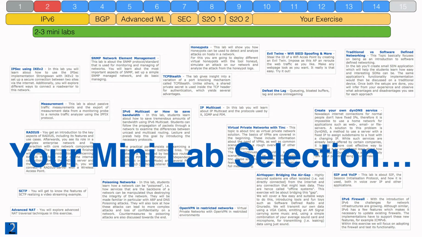The iLab2 is also called You Set the Focus, because you will be able to select topics that you want to learn about. So you will be able to select 2 topics out of a pool of several, like 20 exercises, and these exercises will then be run by the course. And so in the background you see some examples. Yeah, we'll tell you more about that in the first iLab2 event then.